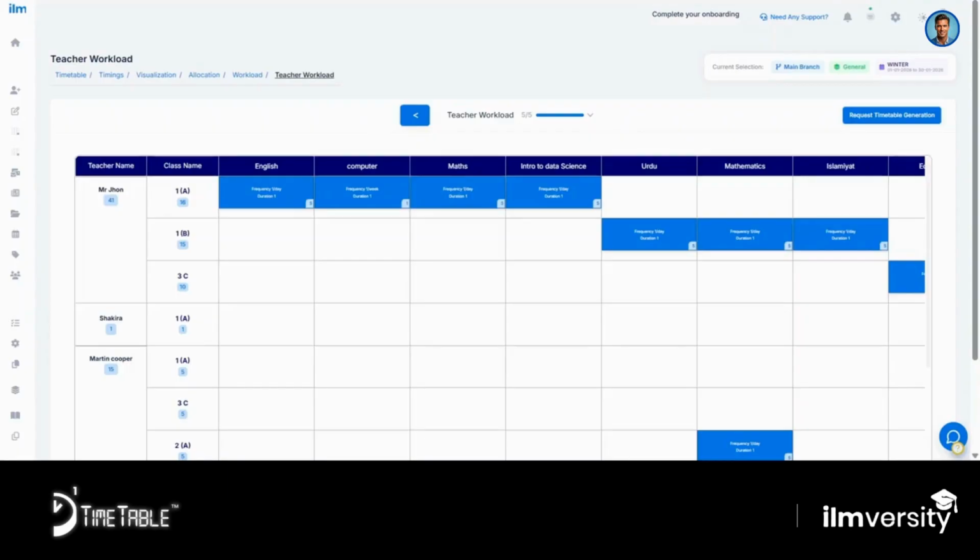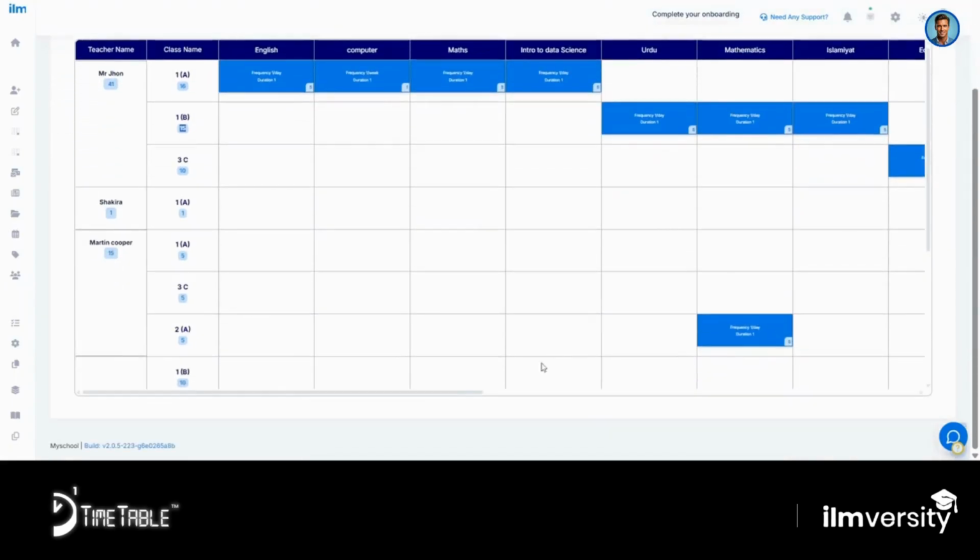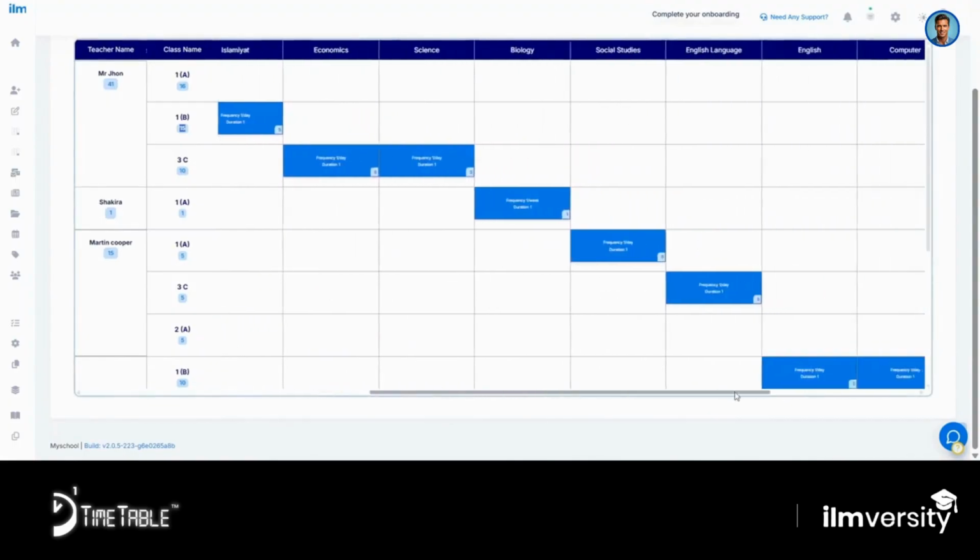This opens the final screen of the AI timetable, where you can review the teacher-wise workload distribution. On the extreme left, you'll see the teacher names. In the second column, you'll find the classes assigned to each teacher. Below each teacher name and class listing, the total number of assigned slots is displayed. Following these columns are the subject columns, showing the assigned frequencies for each subject. Please note that the total slots assigned to teachers are entirely based on the frequencies and durations you defined in the previous stage. At this point, your task is simply to verify that everything has been assigned correctly.